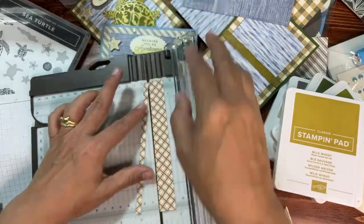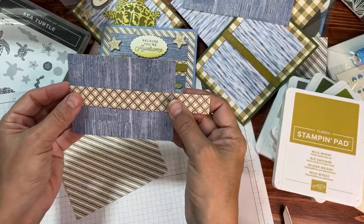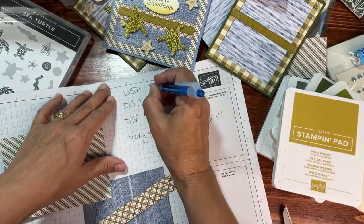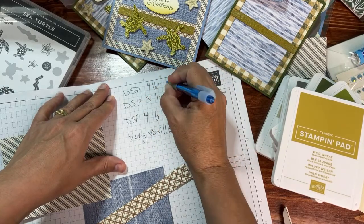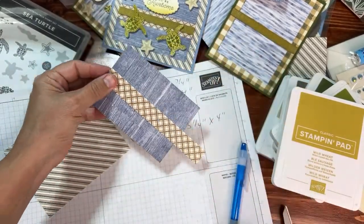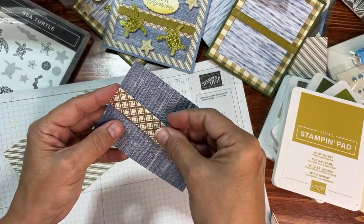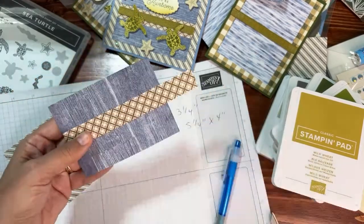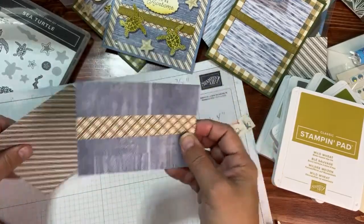Don't cut the width yet. We're just going to put it along here. And then we'll cut the width off with the scissors on the back. So we have a strip of DSP. And that strip is going to be 4.5 by 3/4 of an inch. So one little strip is going to go across your card. Again, your grain is not going to go with the grain. Your grain is going to go the other way. And of course, you're making 2 of each card. So be sure to write your measurements down before you start cutting, so you cut them the right size. Now what I do is I trim off the excess like that, and then I have it the exact right width. But we already told you the width.